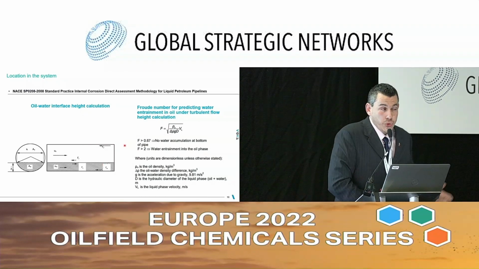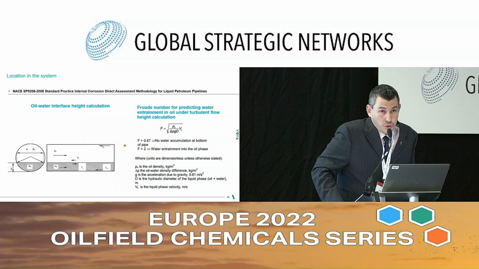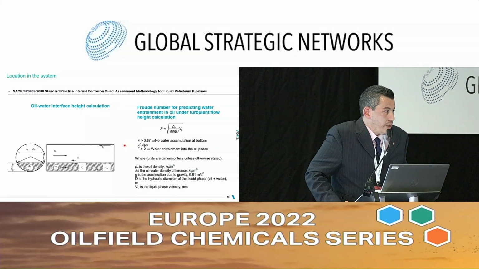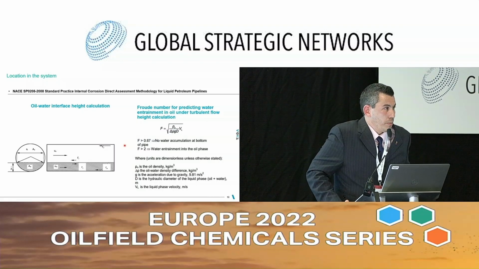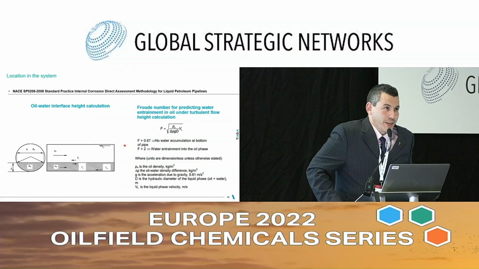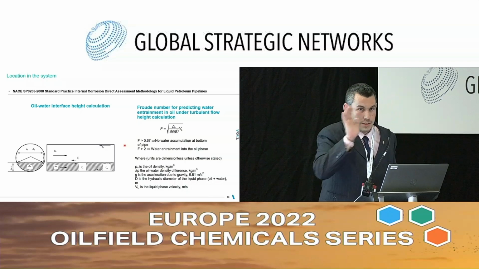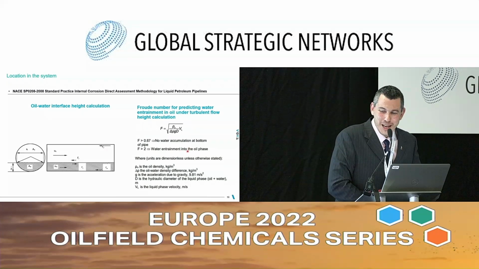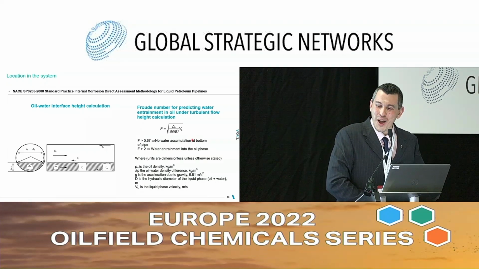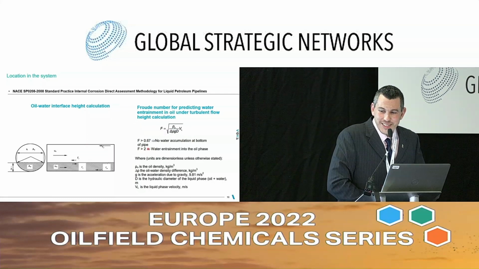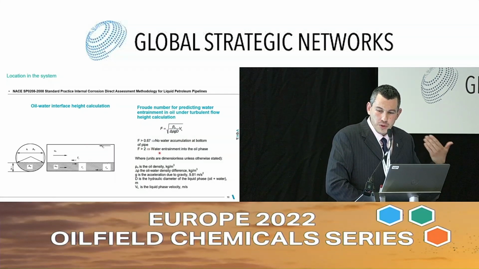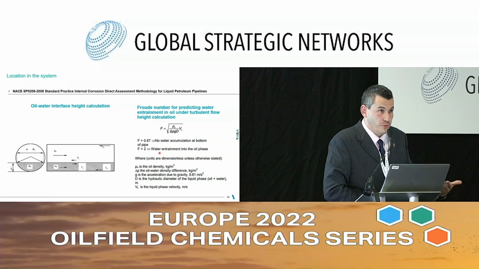And I don't know if you knew, but oil is not corrosive. What is corrosive is the water. So if you have the oil always in contact with the internal part of the pipeline, you might not even need corrosion inhibitor, but sorry guys, that's something else. Unfortunately, it's not normally the case. We will always need chemical products to protect our assets. But these are easy tools, or nice tools, to make predictions in an easy way to see if you will have a problem or not.